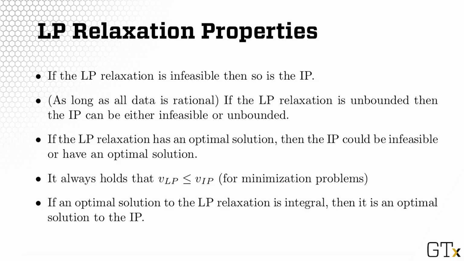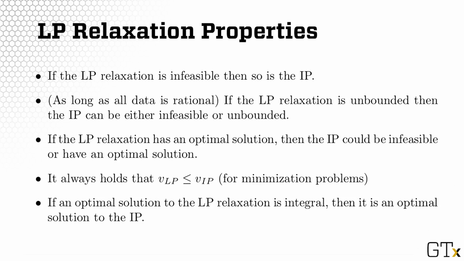Now clearly, because it is a relaxation, if the LP relaxation is infeasible, then clearly it follows that the integer program is also infeasible. Now the second bullet point, as long as the data is rational, and we are always going to be talking about rational data, it turns out, and we are not going to show this, but it is a delicate result, that if the LP relaxation is unbounded, then either the integer program is infeasible or it is unbounded.